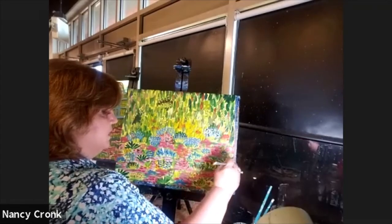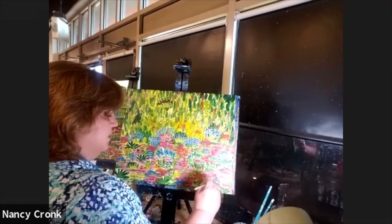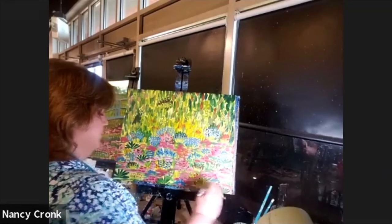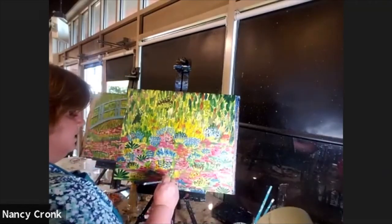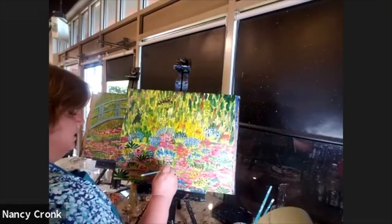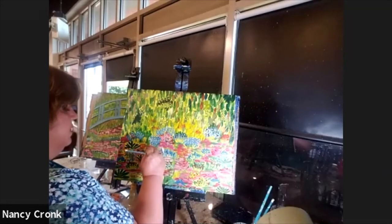Take your baby brush, stick some green paint on there, and what I mean by scrubbing out is just put little pops of vertical color in there. You can do it wherever there's yellow, and this is something else sticking out of the water. Goodness knows we have no idea what that is, and we don't care either.